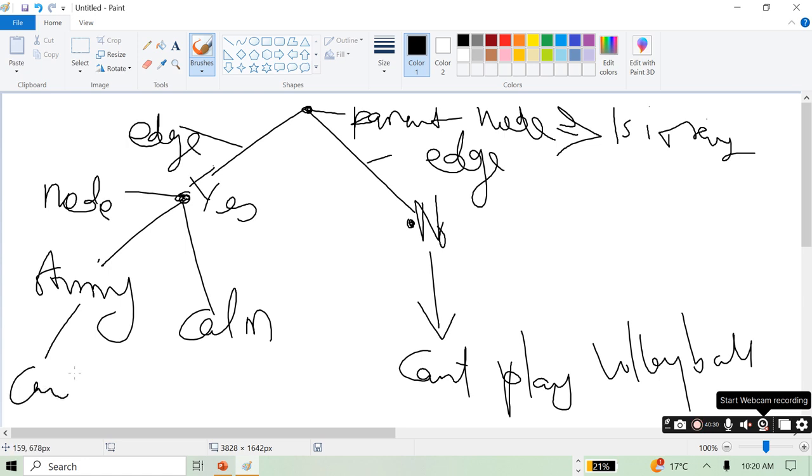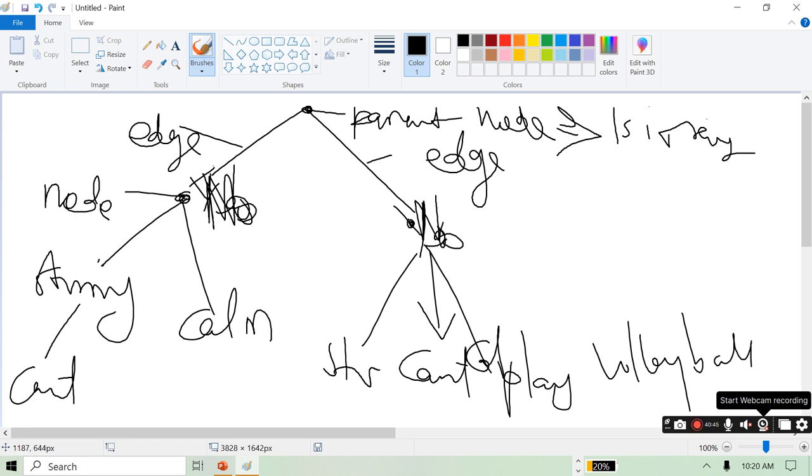Stormy, can't play volleyball. Okay. No, yes. So you can still go with the yes. Stormy, calm. So when it's stormy, you can't play football. With no, play football directly.